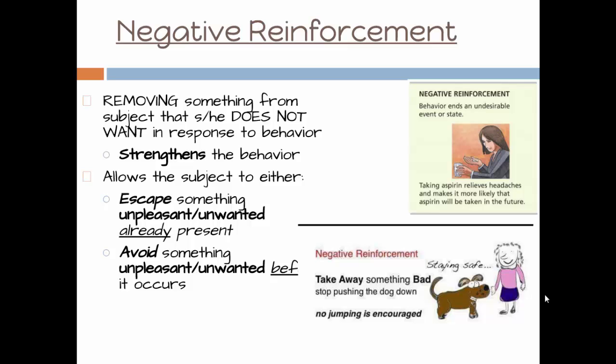Now, what you have to understand is negative reinforcement is not bad. You can't think of it as bad. It's removing something from the environment. It still strengthens a behavior. I want you to think about, why do you obey your parents? You obey your parents to avoid getting in trouble. You're negatively reinforced for the behaviors that you do.